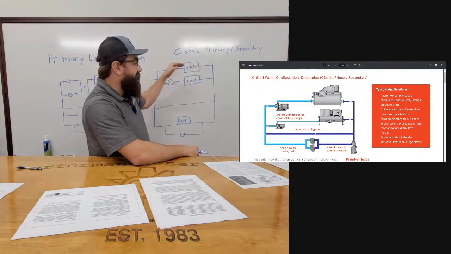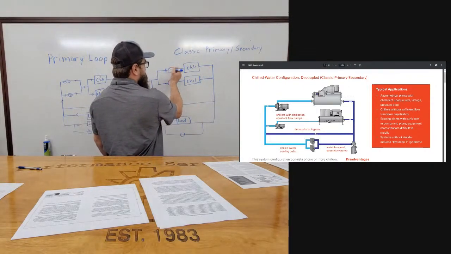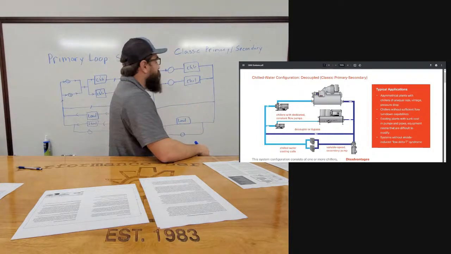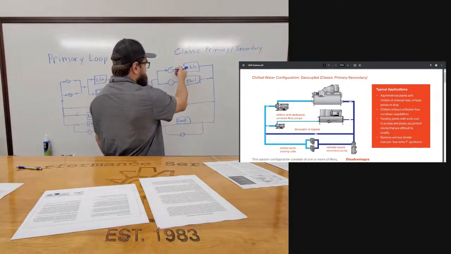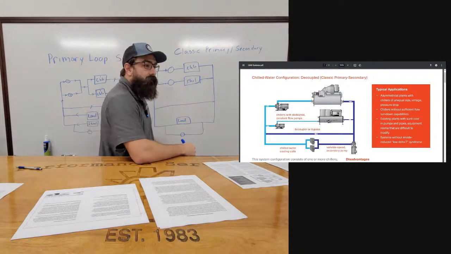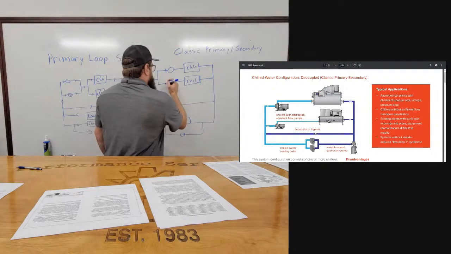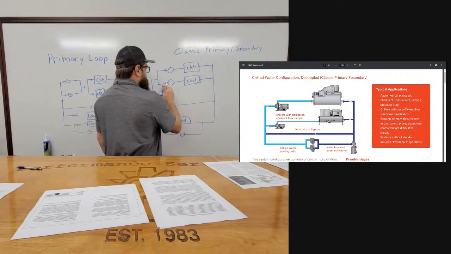And your pump is going into the chiller, pushing through it. So you have a check valve here that prevents water from going through it if the pump's not running, because it pressurizes this side and pushes through the chiller, and your pressure deadheads right there at the pump. So you don't need an ISO valve in that situation. So that would just be that check valve, I guess, technically.